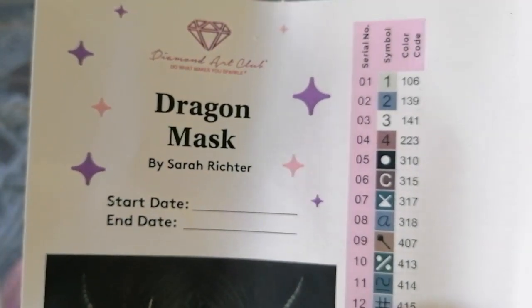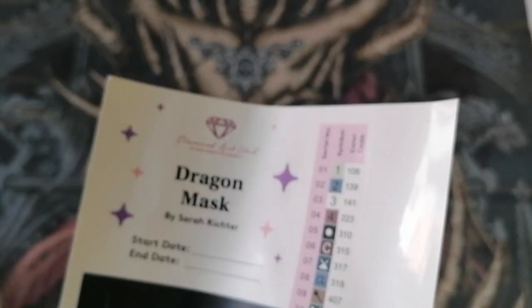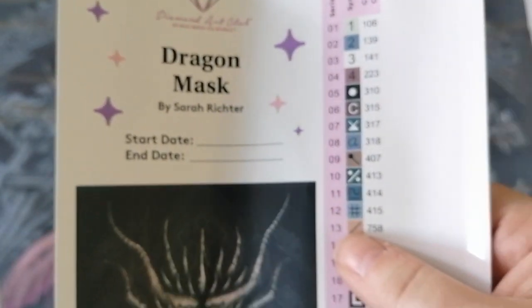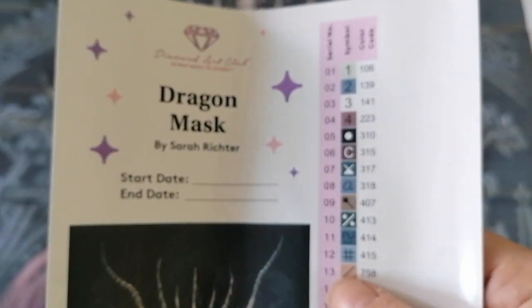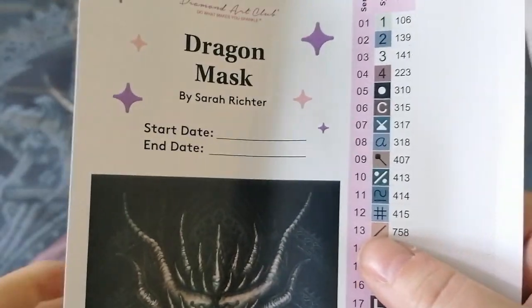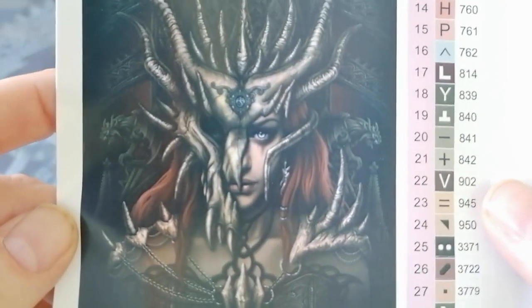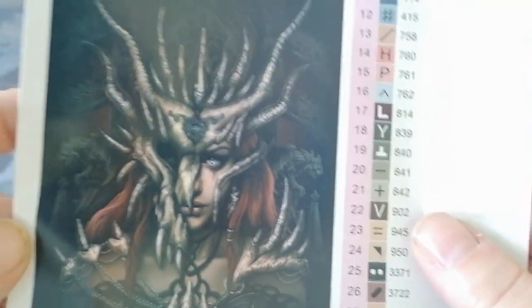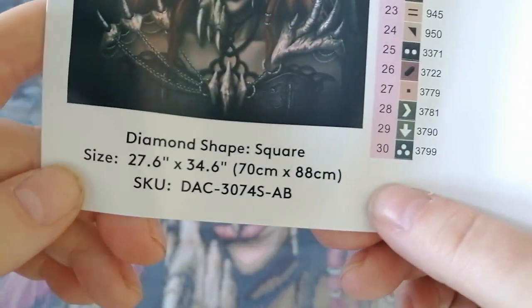I'm so excited for this one. I don't care if it's so much black, and I think these will be the new drills. The older black drills were, let us say, not as good, but the new black drills are phenomenal. So I guess this will be all with new drills. Well, I hope. Here you have a big sticker where you can put down the start date, the end date, the beautiful artwork, which I'm going to hang up somewhere. This is too beautiful to put in a logbook.